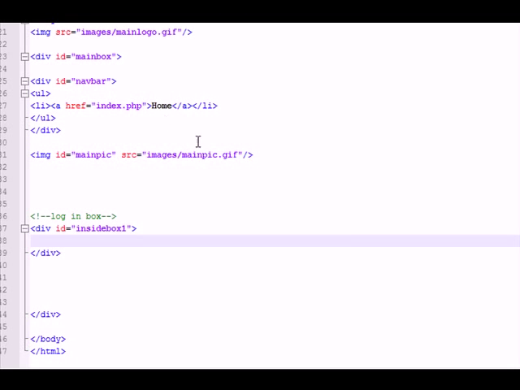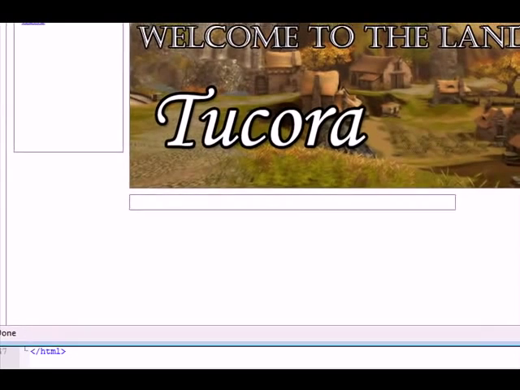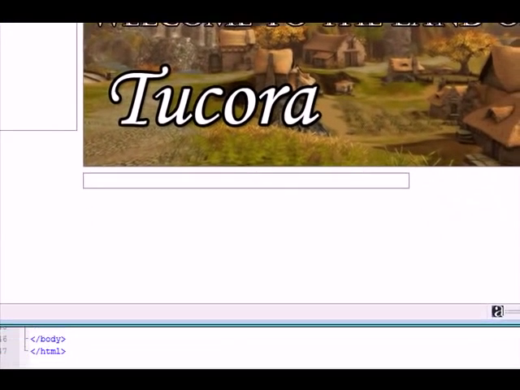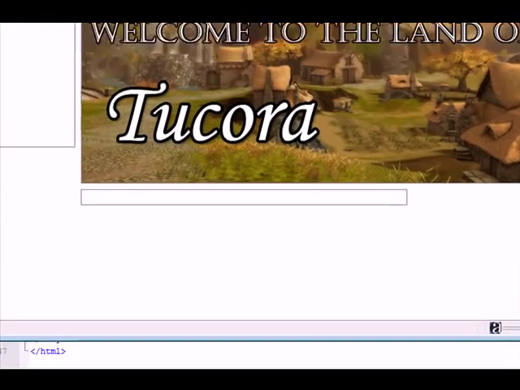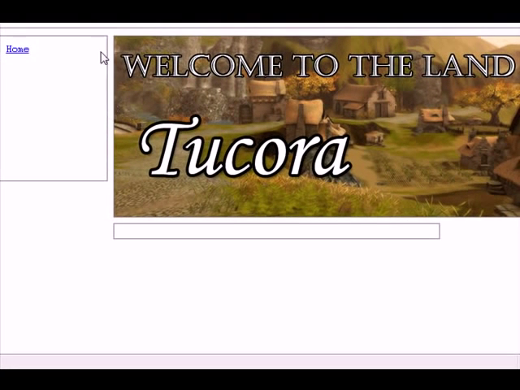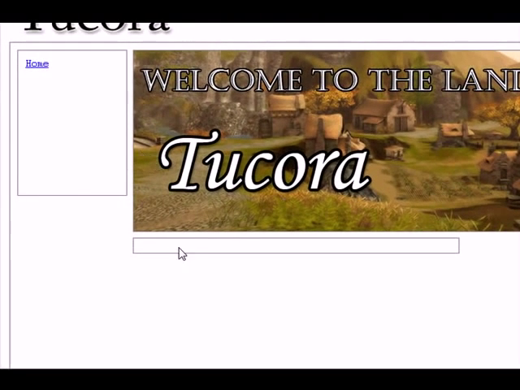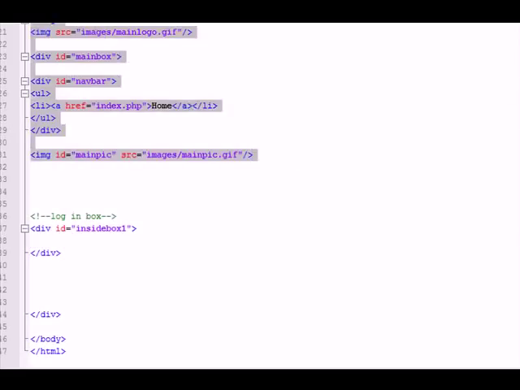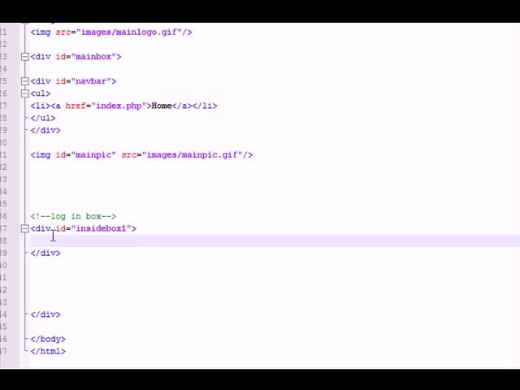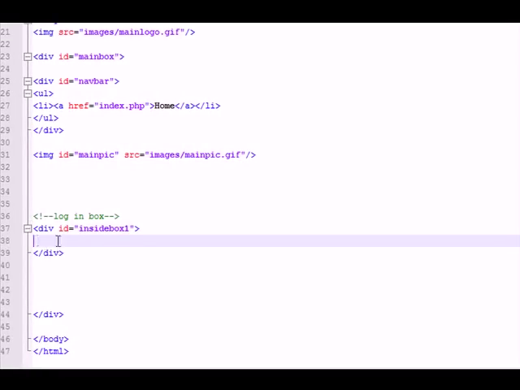Now as you can see, if I launch this raw code in Firefox, you guys are going to see my registration file that I'm going to be building right here. You guys can have the template however you want it. I just made a basic picture, and our form is going to be right here, but you can have it anywhere you want it. You don't even have to have any of this if you don't want. So this is all pretty much code. You don't need to know all this, since this is just to make it look good. The thing I'm going to be teaching you today is a login box right here. So like I said, that's what we're going to be working with today.